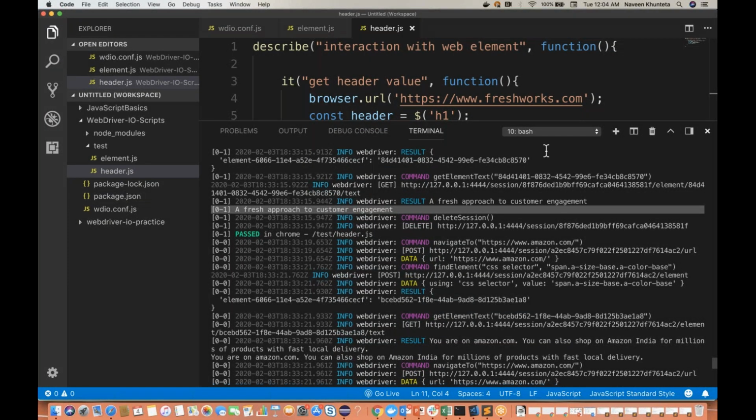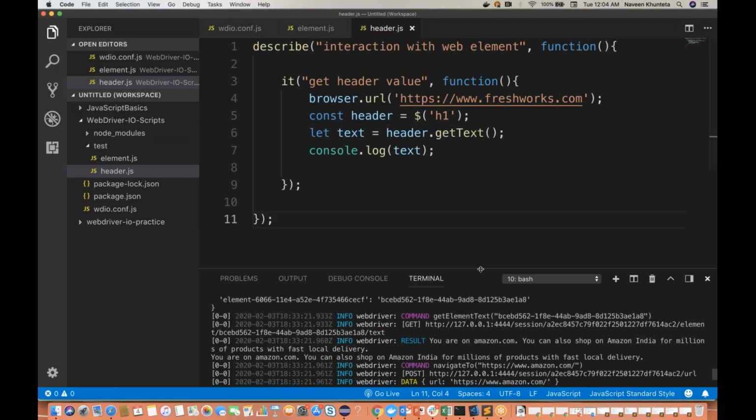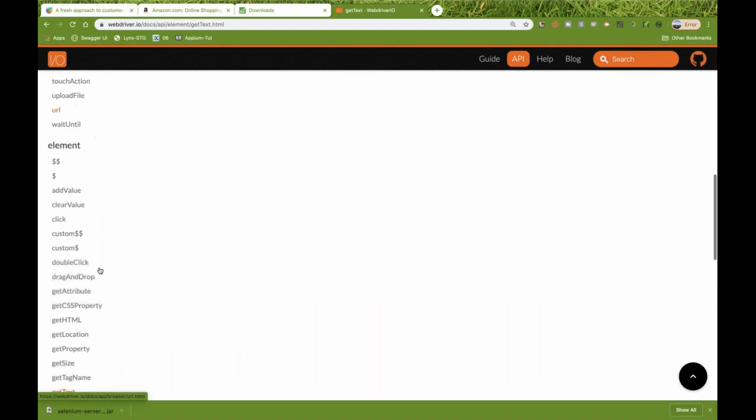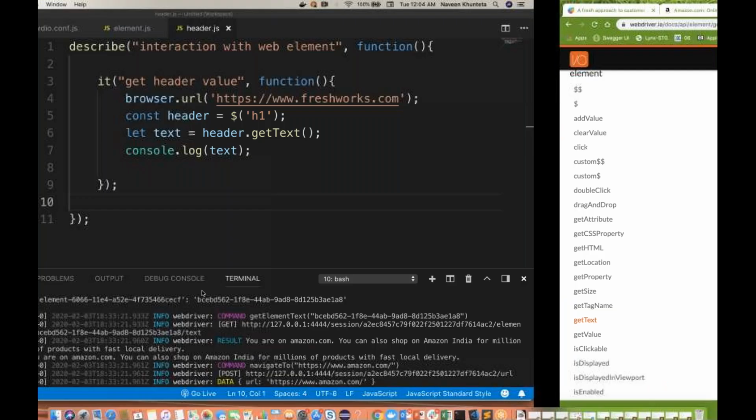So this is very simple, very fast, and make sure that you are starting the server on your own, not from WebDriverIO. Otherwise, it will take some time to start the server. Okay, so that's it for this particular video, guys. I know this particular video is a little stretched, but please practice, guys. It's very simple, and please use these APIs. We will see some more APIs in the next video. You can check other options also available over here.